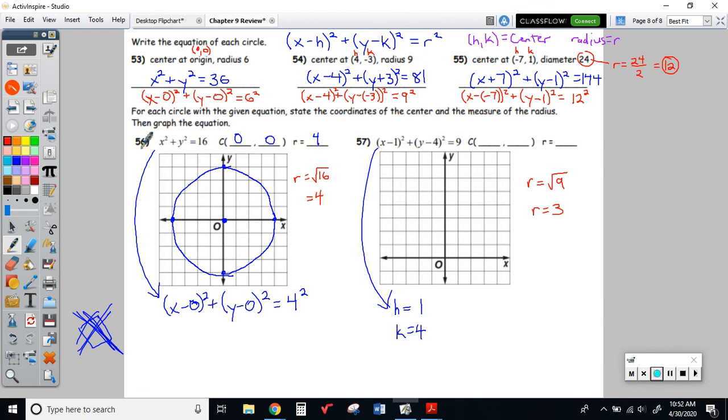So we've got our h, we've got our k, we've got 1 and 4, radius is 3. 1, 4 would be our center point right there, and then go 3 in each, I want to say cardinal direction, is that right? Cardinal direction, horizontal, vertical direction, up and down, left and right from there, and then draw your best sketch of the circle. I'm feeling decent. That's not bad. No, that could be better. Let's connect that there. Yeah, it could be better, but that's the idea. We've got a circle centered at 1, 4 with a radius of 3. Looks like that does it for this.